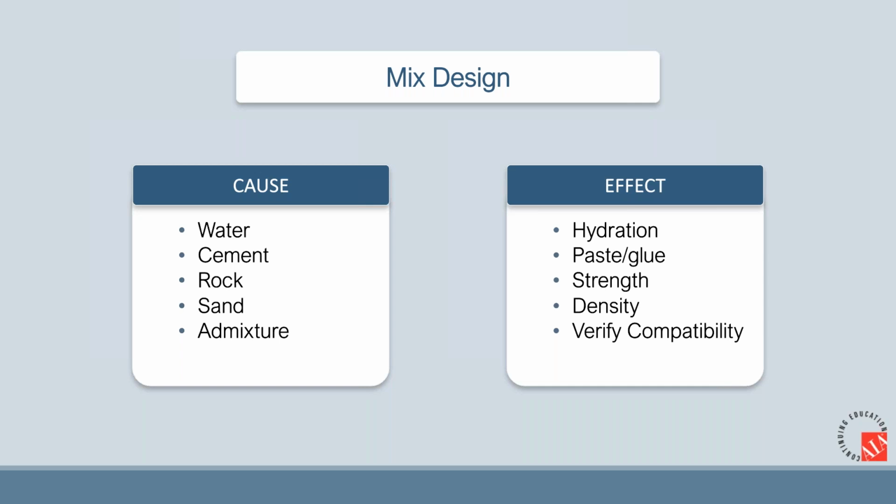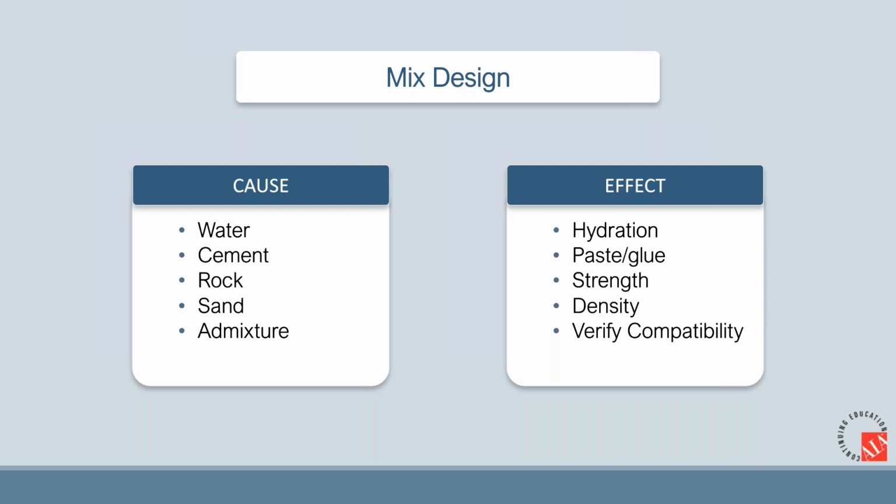That water is essential. It's the catalyzing agent that begins hydration. Hydration of the cement is what turns it from a powder to a paste, which starts to develop the strength to stick the rock together. It's that rock that provides you the strength for your design. The sand gives you that density so that you have an aggregated mix, so that you minimize the little voids and capillaries and structures in your mix.